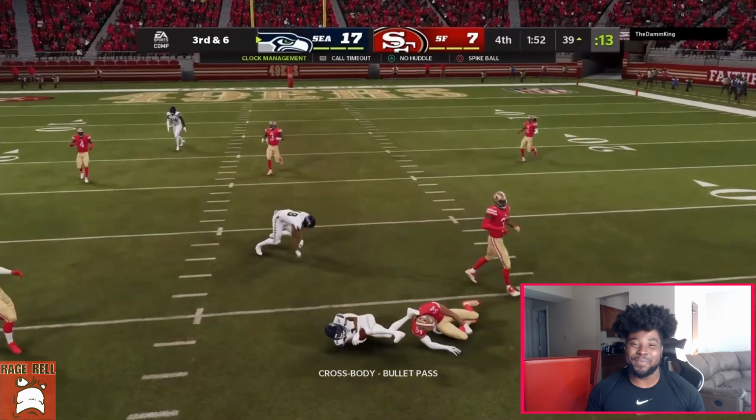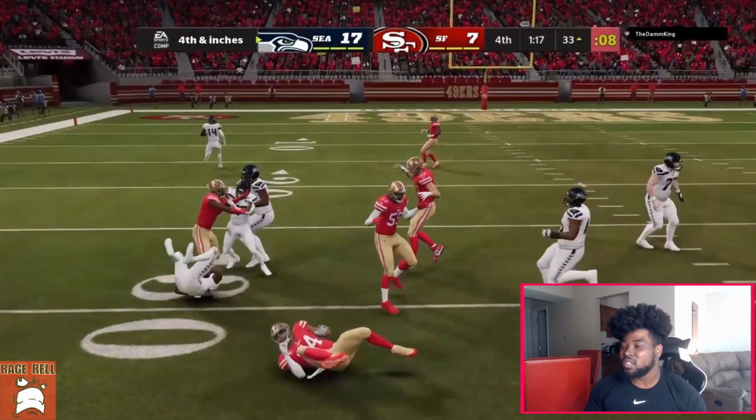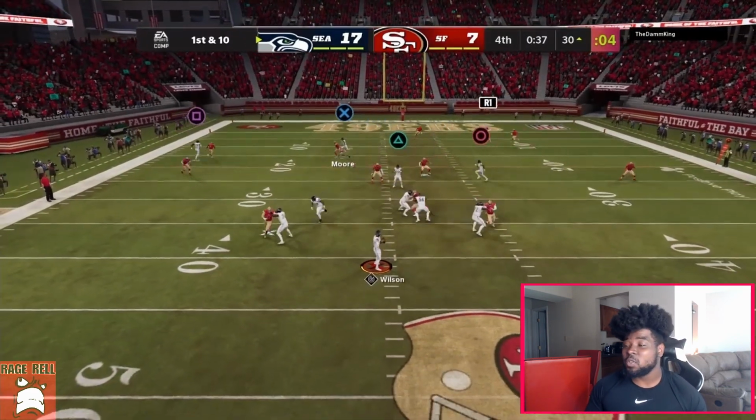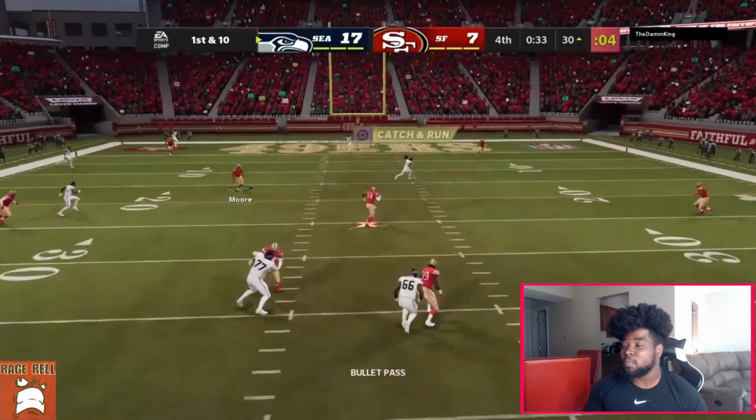I just threw it because he has a crossbody ability and we are able to catch the ball. So, 4th and inches, I did decide to run the ball. Now, I could have chewed clock, yes, I just didn't want to because I really wanted to get my defense back on the field. So right here, I was just going to playmaker him, catch the ball, take a field goal.